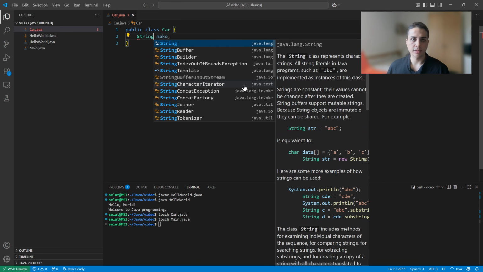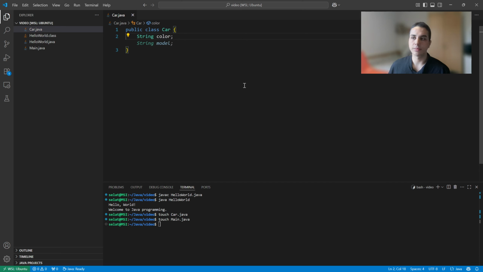Let's have some attributes like String color, String model, int year, and let's make it int speed, and let's have a function called accelerate.